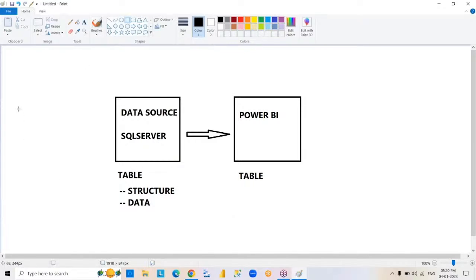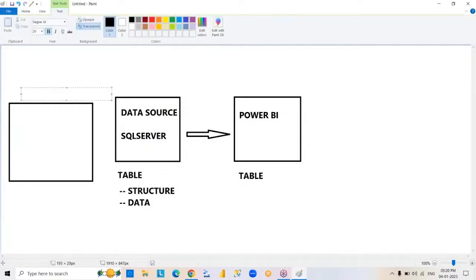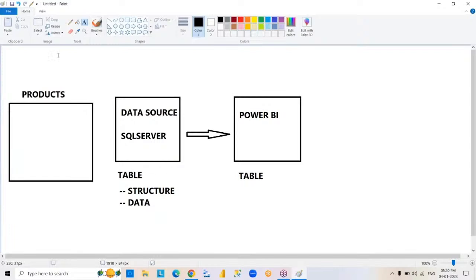See, for example, here we have some table. Suppose the table name is Products. So in this table, we have different columns like this.